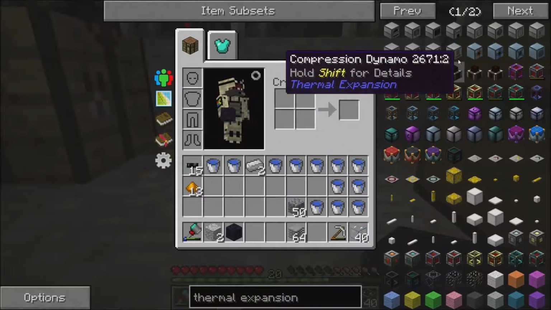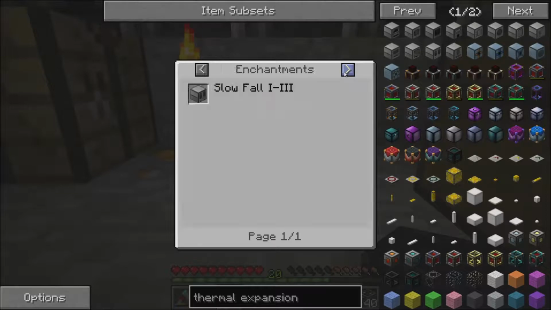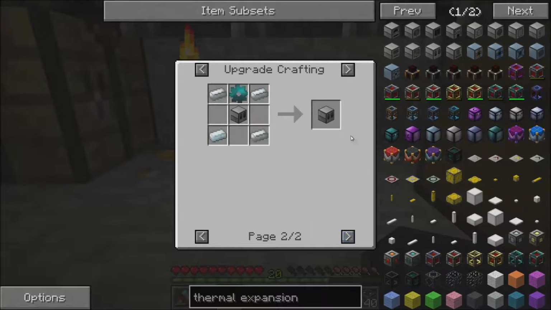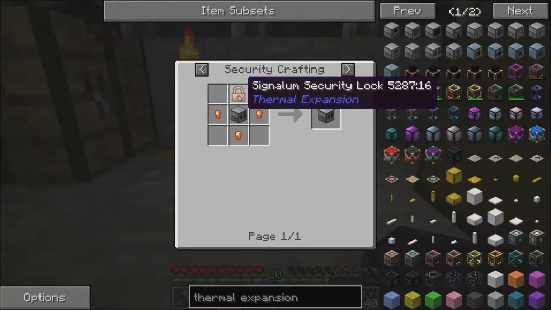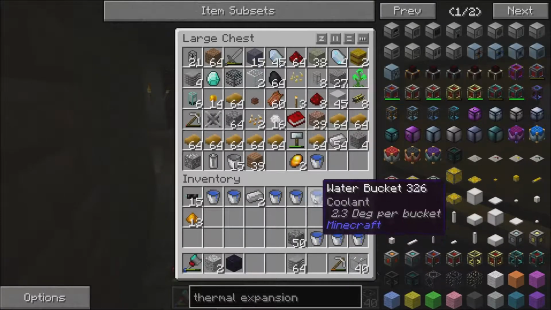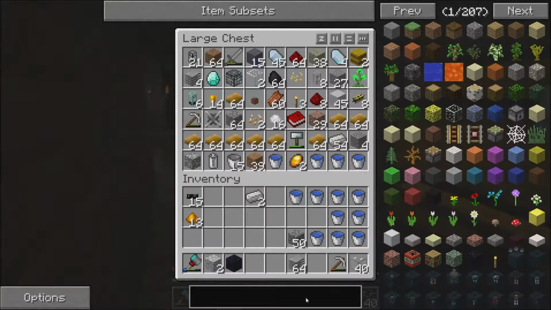Now, energy infuser. Wait, what? What do you do? Okay, energy infuser, you don't appear to do anything. Security crafting. What? Signature lock, okay. I have no idea what that means. But yeah, as you can see, I only just built all the power stuff. It took so goddamn long. But I think because I'm trying to generate EU, I might want to stick with that.